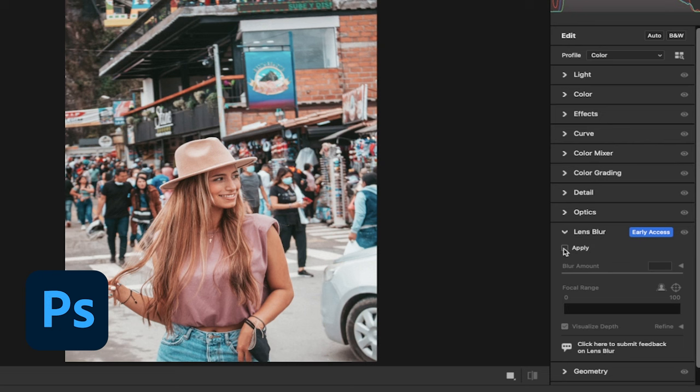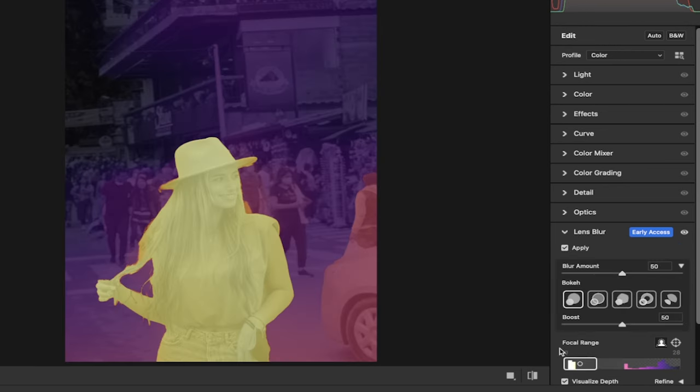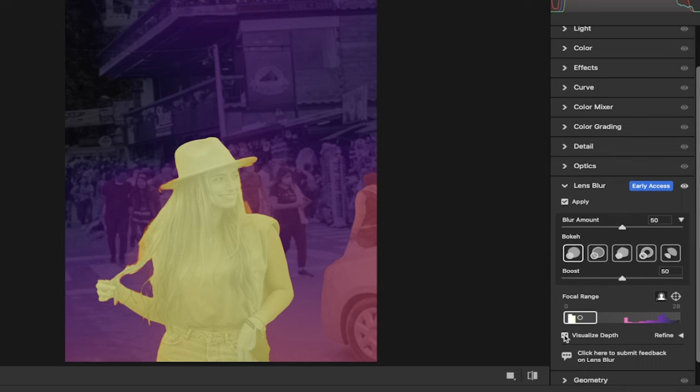The next step, literally, is I'm just gonna check that apply box. And watch this, just watch the little screen here. It'll take a few seconds. And then presto, I'm now in the synthetic mode. So this is the synthetic AI showing me what's in focus and what's out of focus.